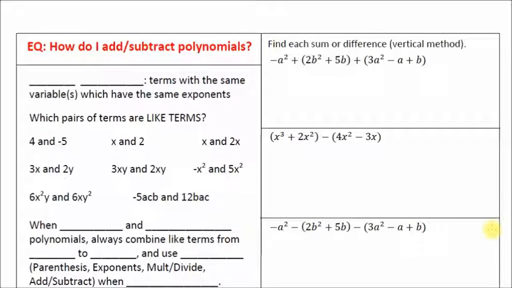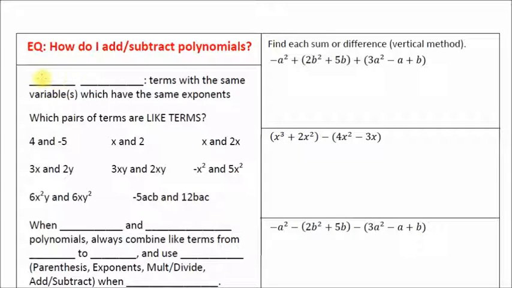The essential question for this video is, how do I add or subtract polynomials? Now, some of these rules you've already learned, but for some of you, maybe they were difficult to understand or you never quite mastered them. You're going to have to be able to do this consistently and accurately in order to get correct answers in this class. So how do I add, subtract polynomials?